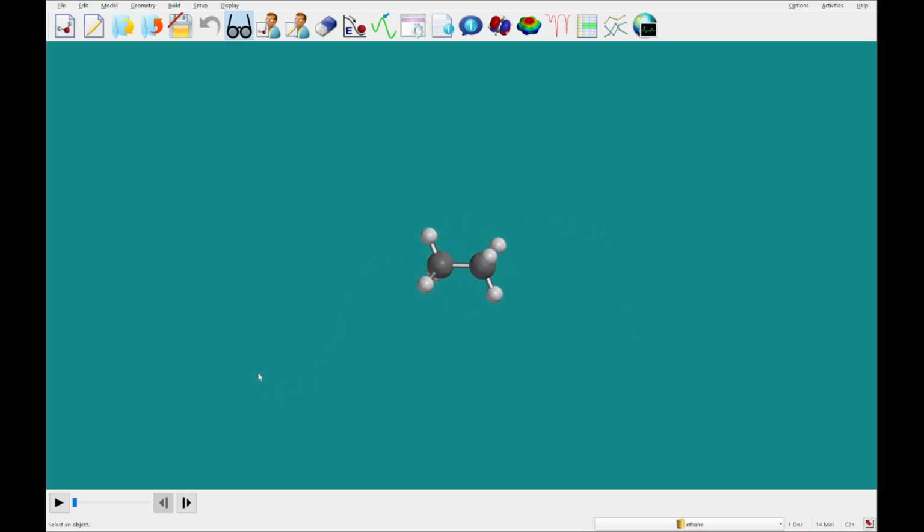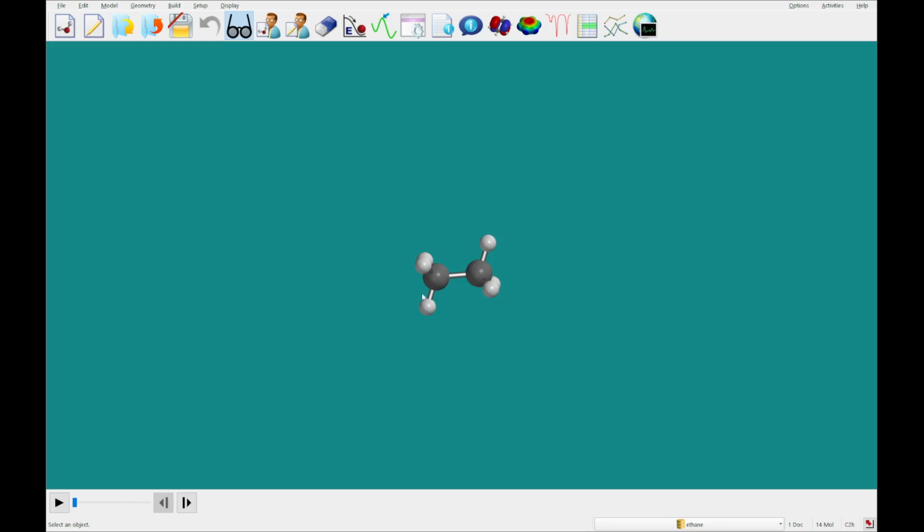Now if I wanted to use the right mouse button and perform the same operation, we could translate the molecule. So now I've clicked with the right mouse button and I'm holding down now, and we can drag up to translate, or left or right, down, diagonal in the XY axis.